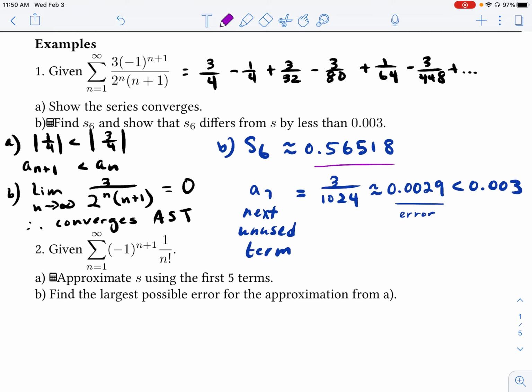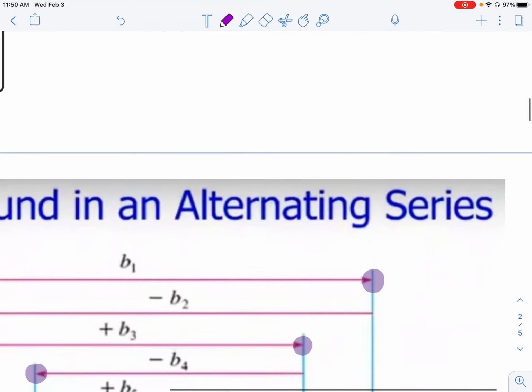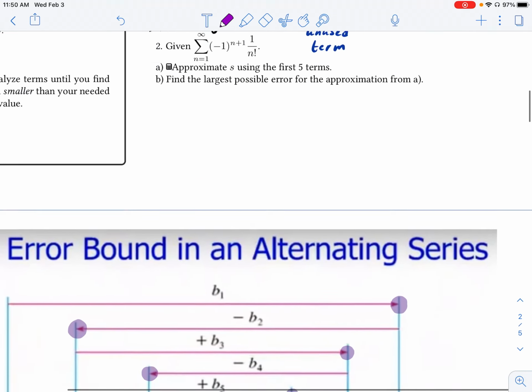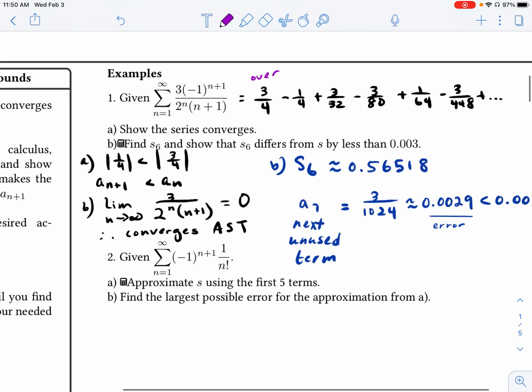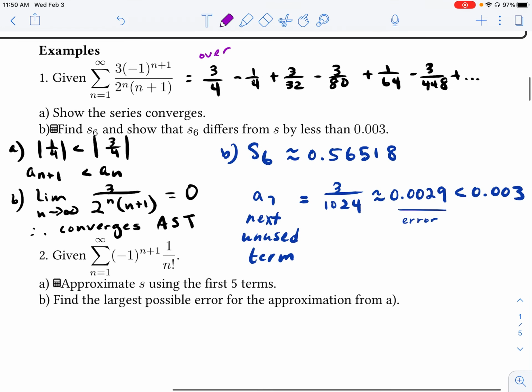In fact, it's going to be close by what we saw as 0.0029. That's how much it's off by. But let's think about then. Our first term here was 3/4, or approximately 0.75. This is clearly an over approximation, and this is going back to this image that I had here for us to think about. So we have an over approximation here. Now, when we add the second term, 0.75 minus 0.25, now we have an under approximation. And we know the actual sum is really close to 0.56.